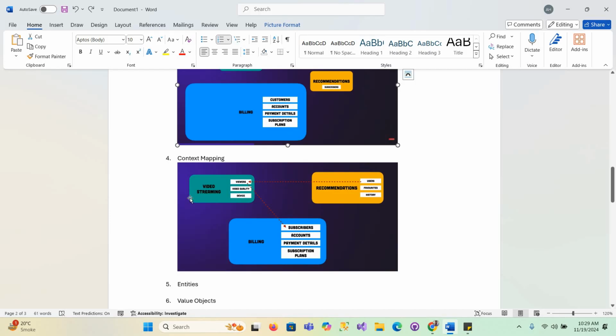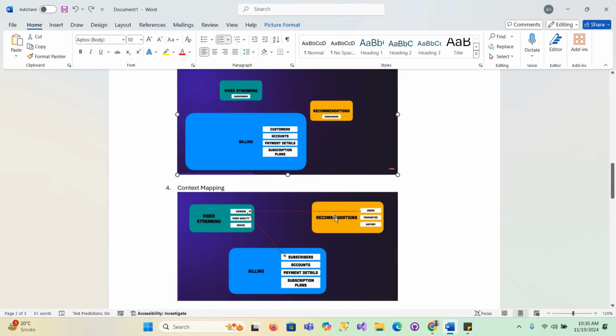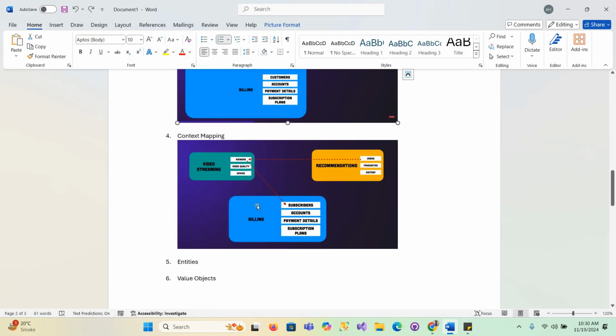When we talk about the bounded context, the next thing is context mapping, which is the process of defining the relationships between the domains, how they will interact. Basically, this is the main interaction between the bounded contexts. For example, the recommendations will go to the viewers, and viewers will go to the subscribers.